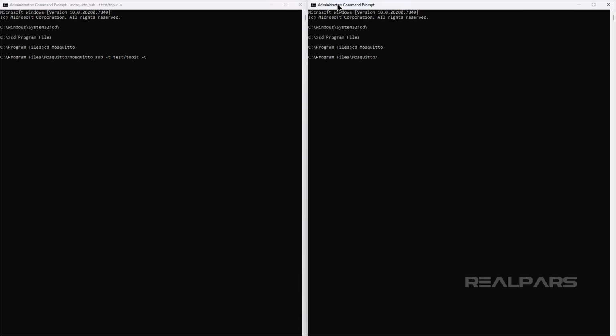In the second window, enter mosquitto_pub space -t space test/topic space -m space Welcome to Mosquitto. Return to the first CMD window where we entered the subscribe command, and you will see your message, Welcome to Mosquitto, in the subscriber window.